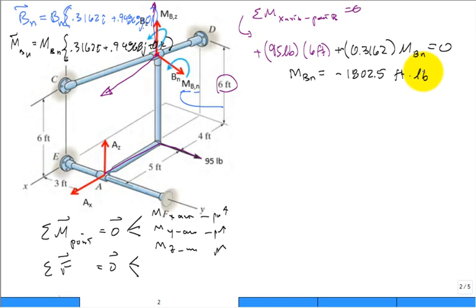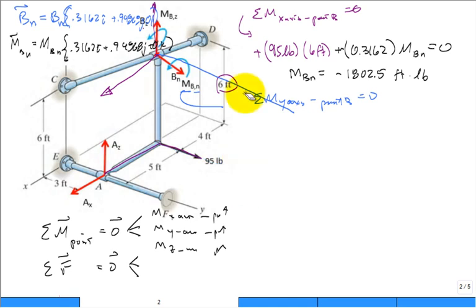Let's do the sum of the moments about the y-axis that goes through point B. I know the book doesn't use these long subscripts, but I like to clarify what exactly we are doing. Okay, so about the y-axis, where's our y-axis? It's aligned like this. Right? B sub n is not aligned with the y-axis. We already talked about that. It's living in that xy plane, but it's not aligned. Okay, this force is aligned with the y-axis.